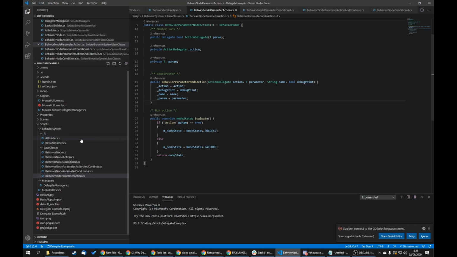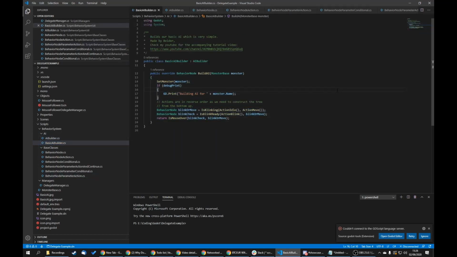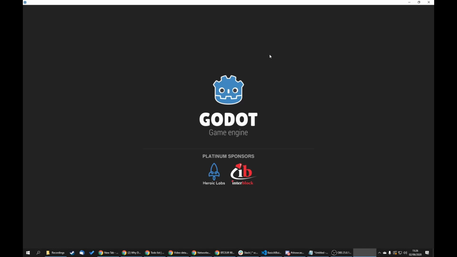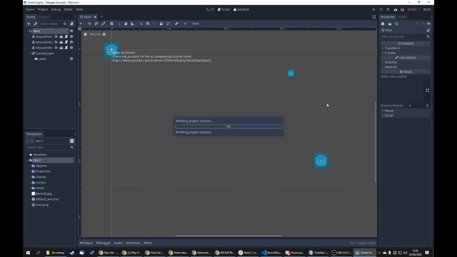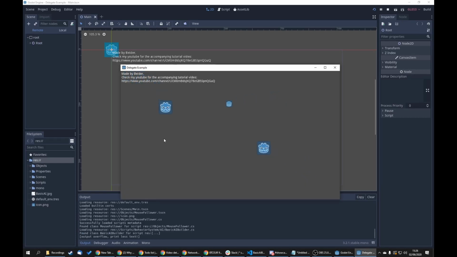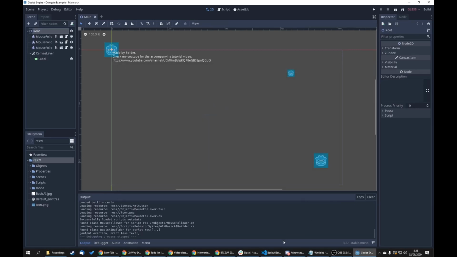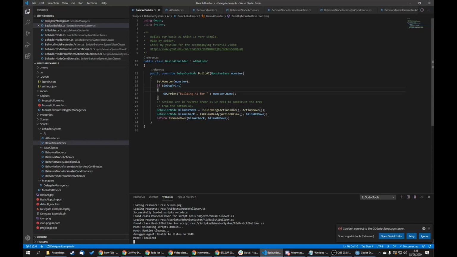And let's look now at how the actual AI is built. If you remember from the example, which I can open once again, these little blocks here just follow the mouse around, and when the mouse goes over, they blink, and then they resume following the mouse. And this is all this AI does. So let's see the implementation here.